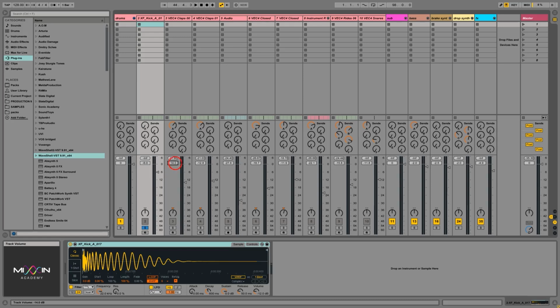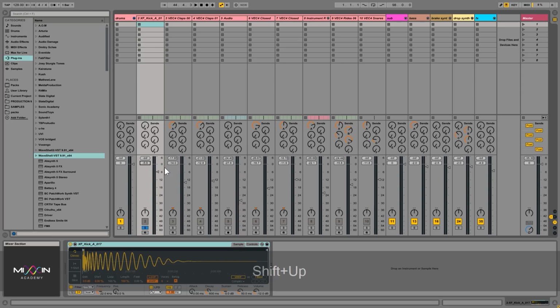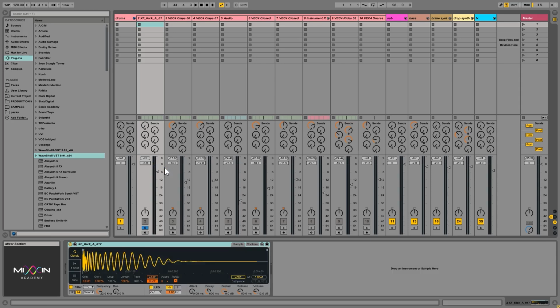I don't, and I can always mix precisely because usually I use the faders and the mouse to move them only for big changes. But when I'm dialing into something now, let's say this mix, and I want to change a certain volume setting for any of these, I would actually click it and use my keyboard arrows up and down to go a dB up and down, or shift and arrows to go 0.1 dB up and down, just like that.